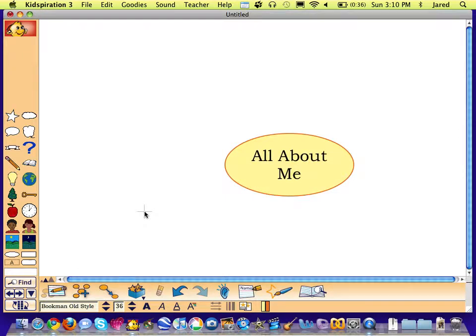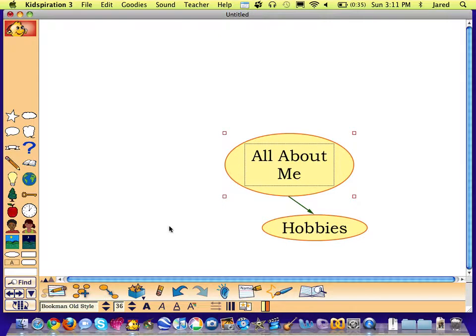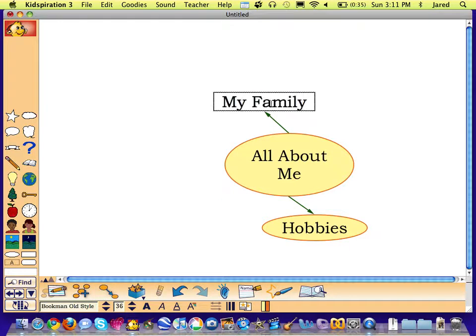So we're well on our way to our vocabulary chart. So here's my topic, and now I'm going to need to have 20 different words that tell you all about me. To make this a little bit more fun, I'm going to break it into 4 subcategories. So I'm going to first select my main idea, and you can see down here in the properties bar again, I have the option to add subcategories. So I'm going to do that right now. I'm going to add a subcategory, and maybe this one, I'm going to say this is my hobbies. Okay. And I'm going to do this again. I'll click on the main idea and add a subcategory. And up here we're going to have where I talk about my family. Okay. So you get the idea.